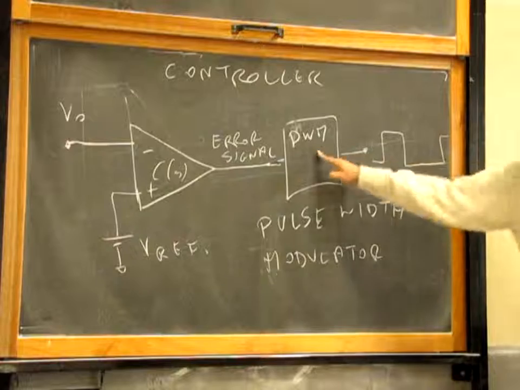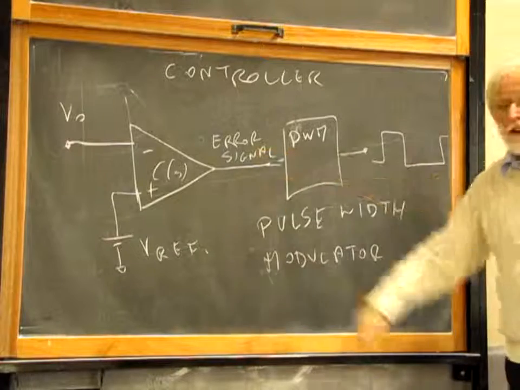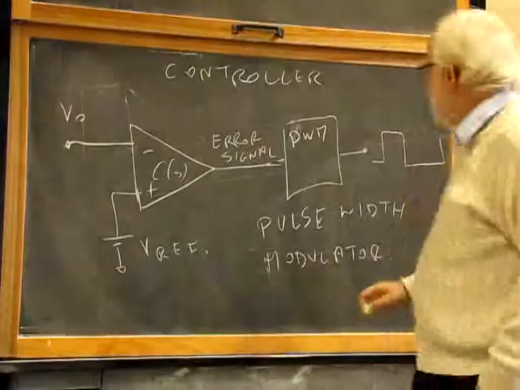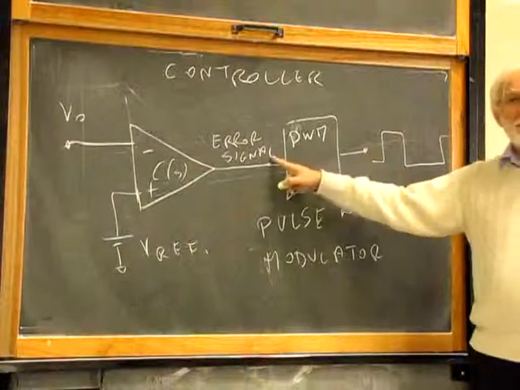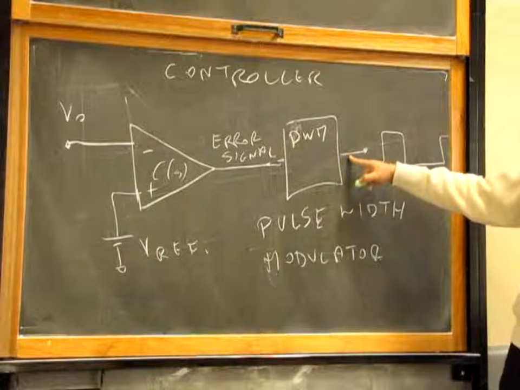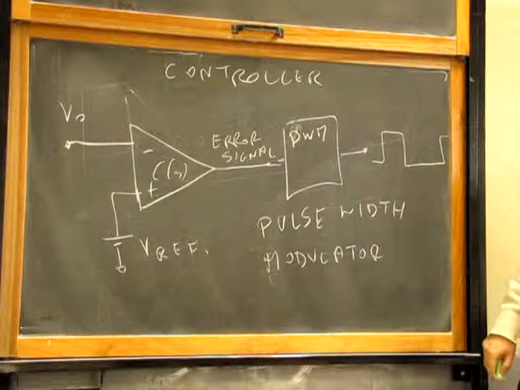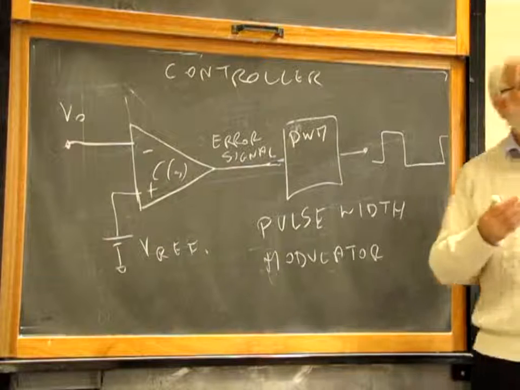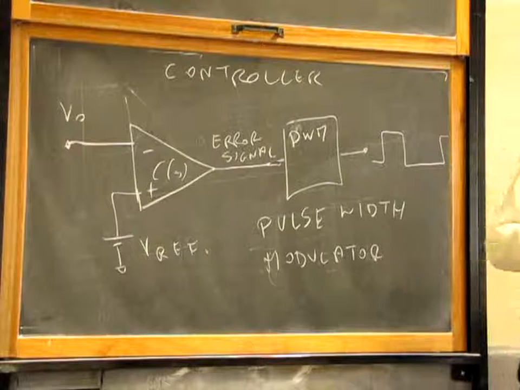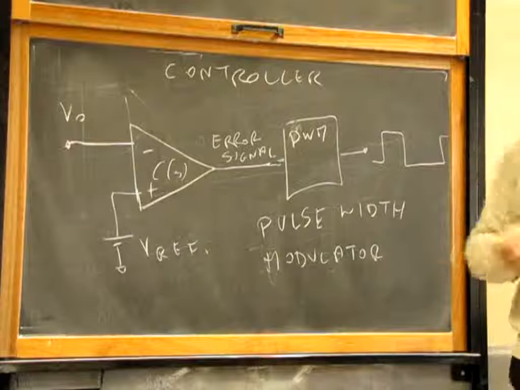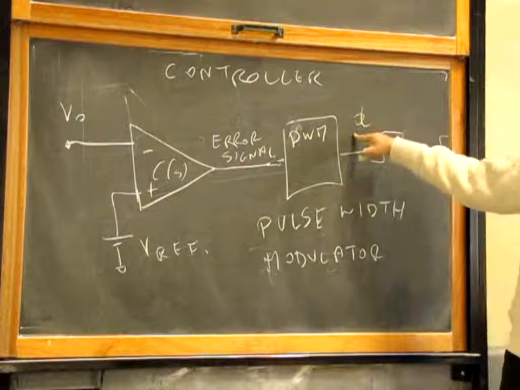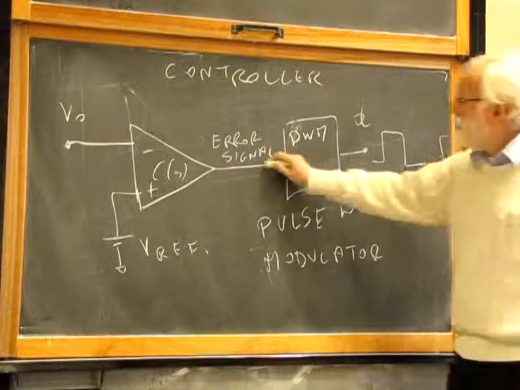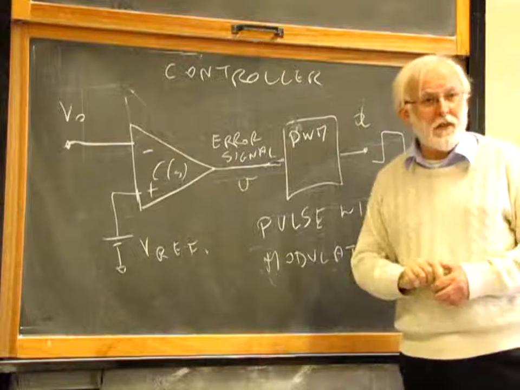Okay, let's go first with this one and then we'll go for that one. The PWM modulator is a block that has a gain because it has an output and an input. What is the output of this PWM circuit? Square wave, but the information carried by this square wave is the duty cycle. So the output is my duty cycle, actually from a circuit point of view a square wave, and the input is voltage, the error voltage.